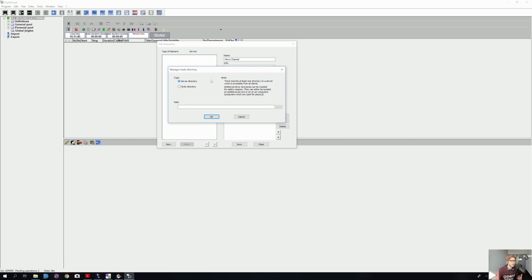Then I should probably have the files also on my local computer here. For this reason, I can also specify an on-the-air directory on my local machine here. So when the network breaks down or there's any issues with the network, I can still play out my show from the local machine. So I just define a local directory, on-air directory on this.